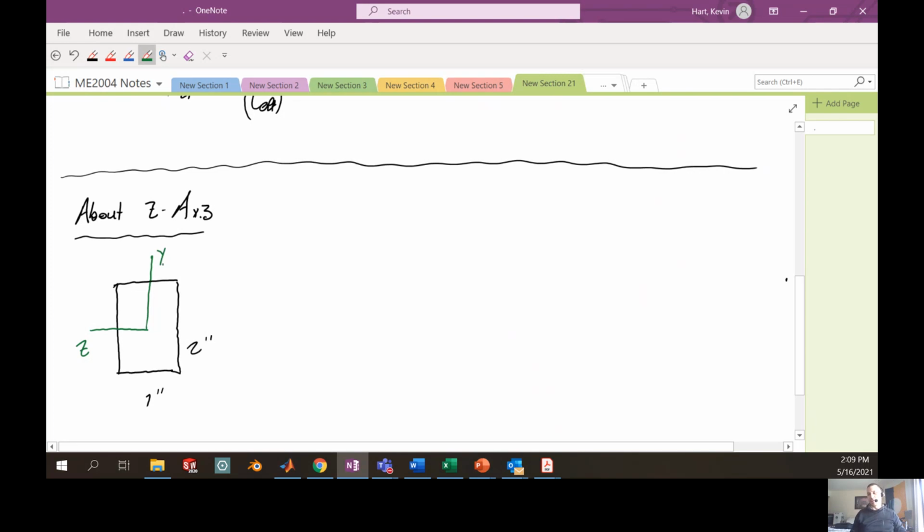Okay. So now, you can see at this point that the area moments of inertia about each one of these two axes are going to be different. If we're thinking about the area moment of inertia about the y-axis, we'd have 1/12 the height times the base cubed. So here this will be 2 inches times 1 inch cubed. If you work through this, you should end up with, I'll just keep it in fraction form because it's easy, 1/6 inches to the 4th. Hopefully we can see that multiplication pretty easily.